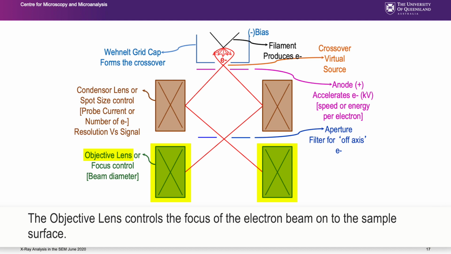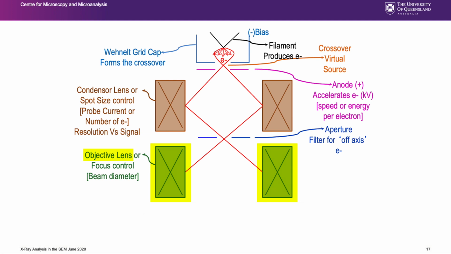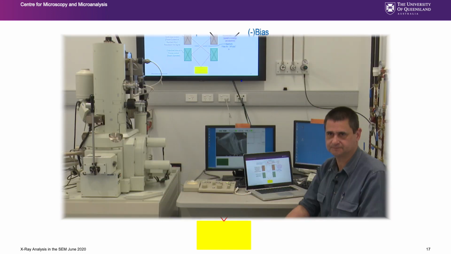The objective lens is controlled with the focus control, and we bring that to focus on the specimen. Recall that when the beam is not focused, all you've done is change the diameter of that final spot. You've basically defocused it and made it a wider beam diameter. Both of those lenses control the size of the fundamental spot from the SEM onto the specimen surface. However, even though the top one, the condenser lens, is called the spot size, the biggest control is with the final lens, the objective lens, or the focus control.